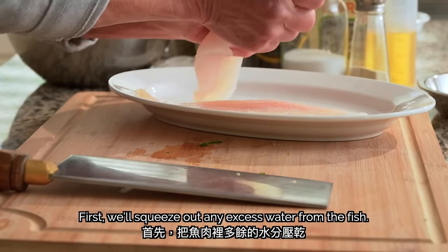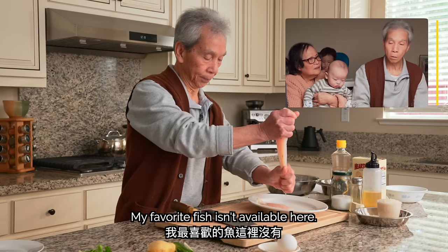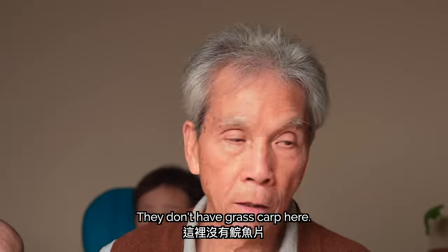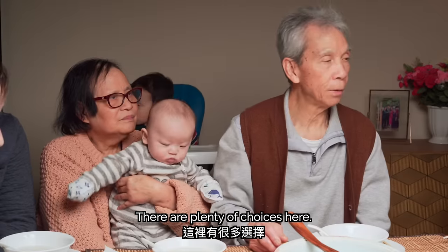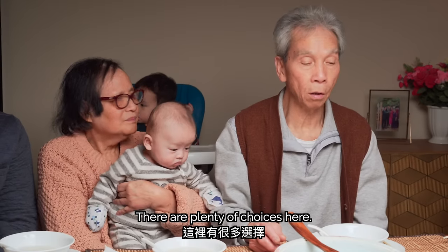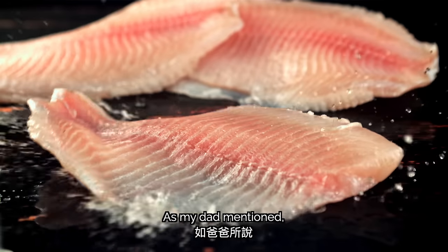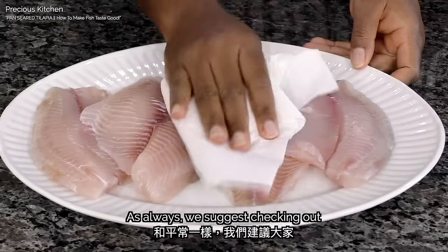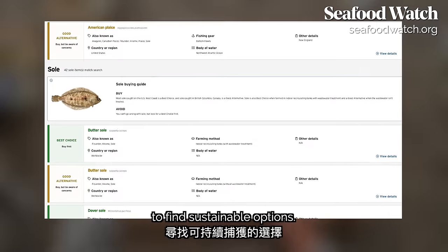First, we'll squeeze out any excess water from the fish. What kind of fish do you use? As my dad mentioned, any fillet of white fish will work, such as cod, halibut, or even tilapia. As always, we suggest checking out Monterey Bay Aquarium's Seafood Watch website to find sustainable options.